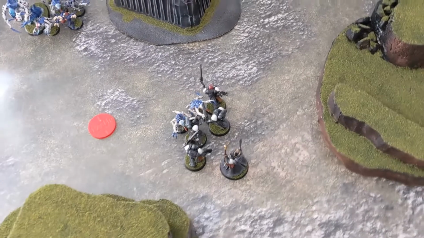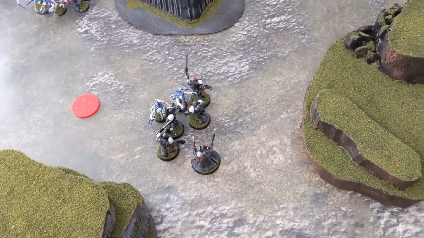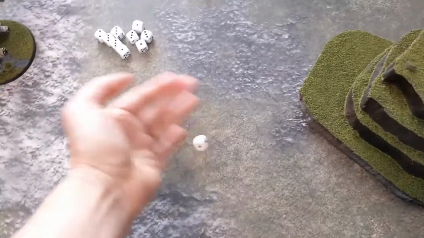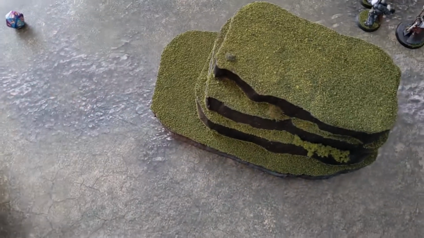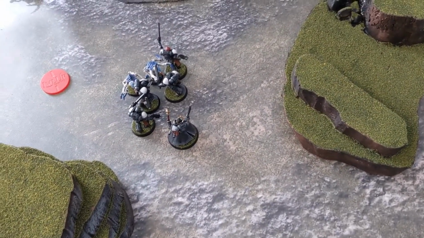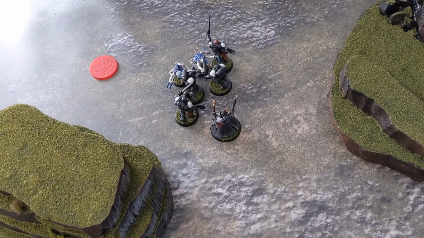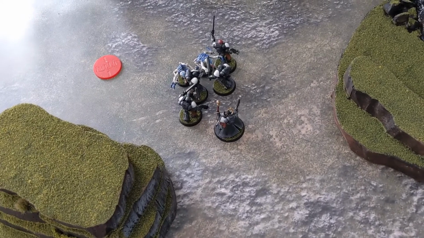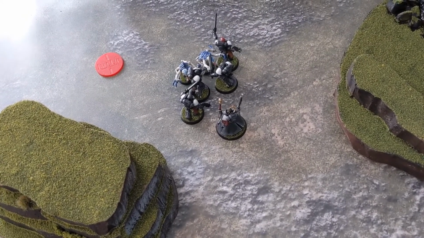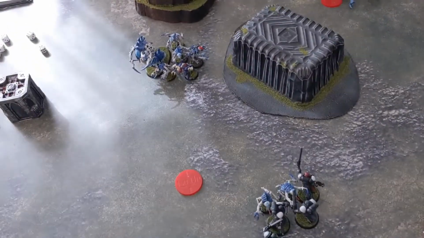Black Templars turn 2. Decimus is going to put his litany on them again. No, he's not. So they don't have their 5-up Feel No Pain anymore, but that's fine. I will shoot them in the face in a minute with their pistols, just because I think that's the best option. Or do I fall out of combat to get to the... No, because then I'll get countercharged.